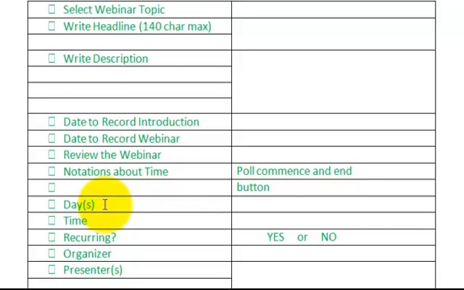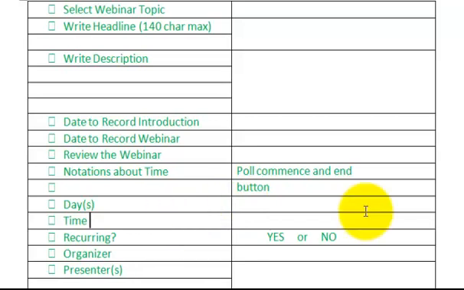Bear in mind too that when people are making a commitment to attend a webinar, they're making a commitment to carve away some time and devote more attention to this subject than they would to a video that's available all the time. So bear that in mind, and you may want to make it available once or twice or maybe 3 times a week. But whatever you decide to do is your decision, and this is a good place to make that decision and write that down and make a note for yourself.